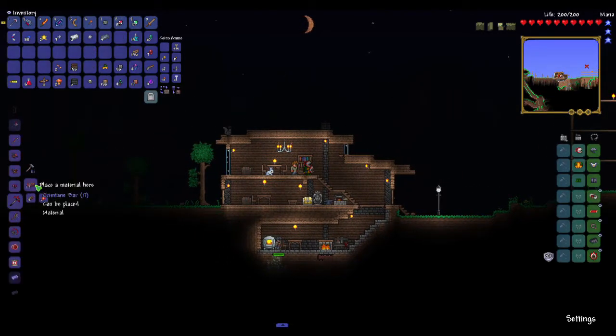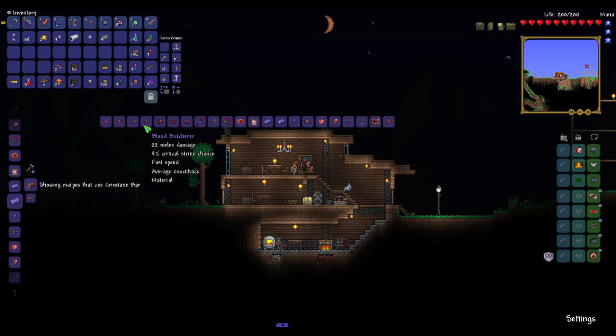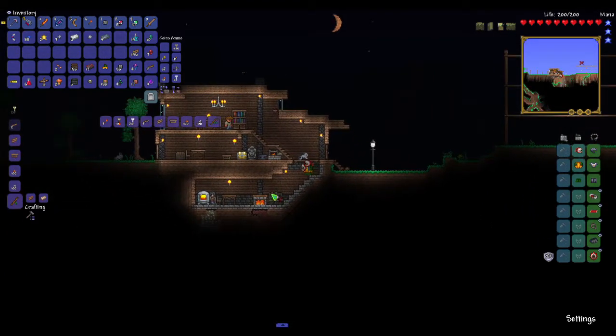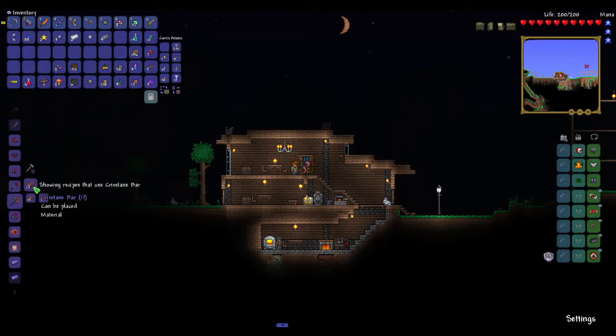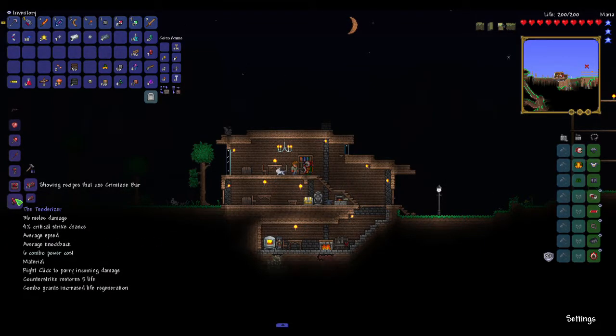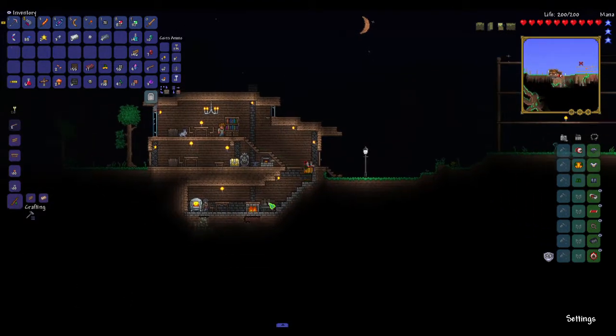Before I go and see what I can make at the anvil, let's see if I want to save up for anything for after we beat the Brain of Cthulhu. I can make all the Crimson weapons, I can switch it over to Demonite at a Tinkerer's Workshop, which we don't have. Ooh. Tendon bow is a material. We're gonna make a tendon bow. Wait, I saw a thing. What is that? The tenderizer. Holy crap. This is for sure going to be what we're making.